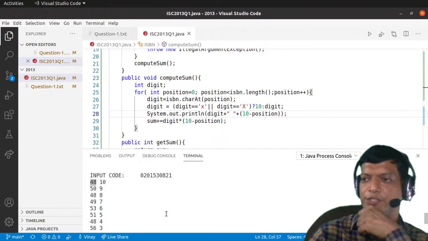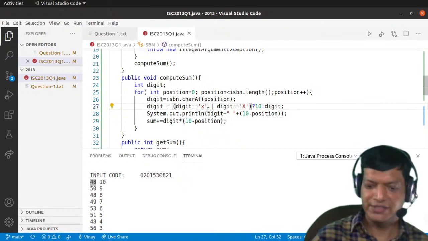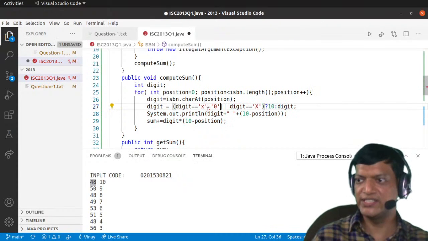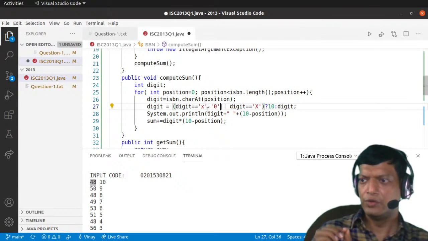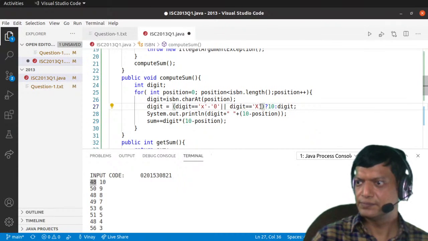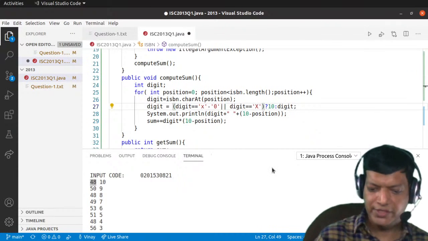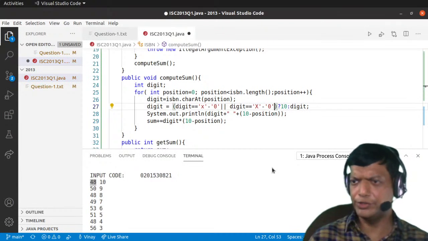We have to say -0 over there, right? This is supposed to be -0. Please understand, the code for the 0 is what? 48, isn't it? Yes, sir. And here also we have to say -0. So my idea of 40 and 72 was better, but that was not readable.